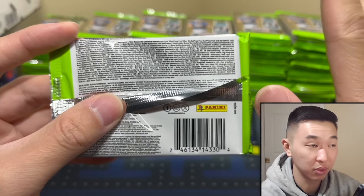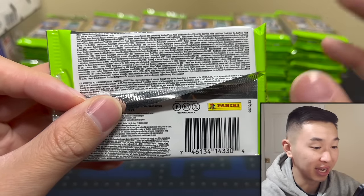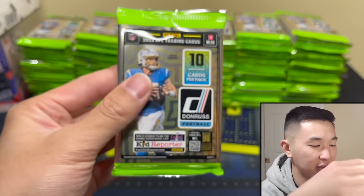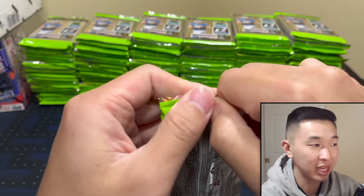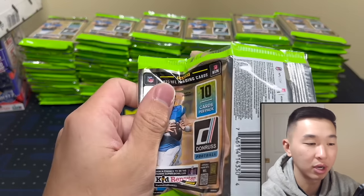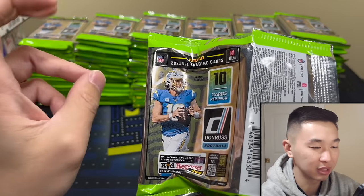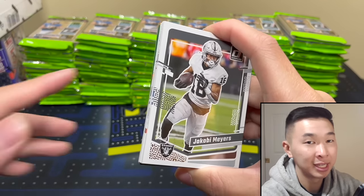All five are incredibly rare, and it's actually likely that I don't pull any of these five cards. So that's why I include five. So those will be the ones that count: the Team Tandems dual autos, Passing the Torch dual autos, a big CJ Stroud, a one of one, or a downtown. And this is our kind of downtown chase. That's the card we want the most, but any of those five will count. That being said, let's get started.